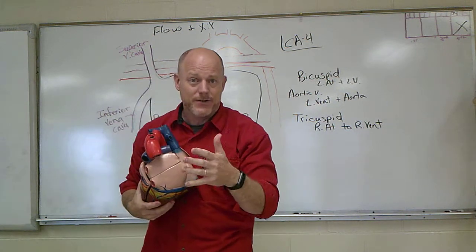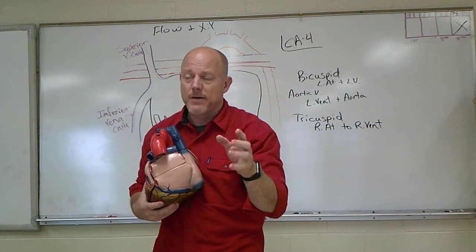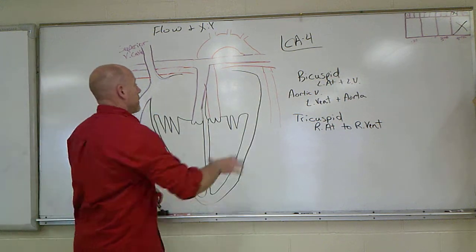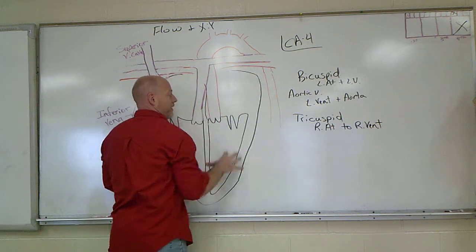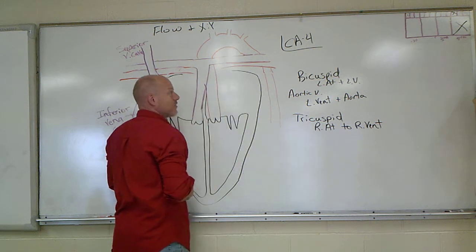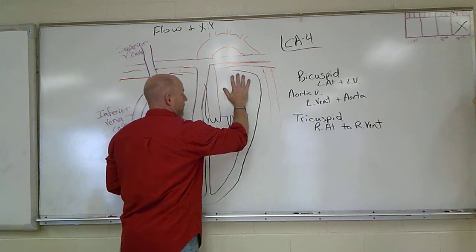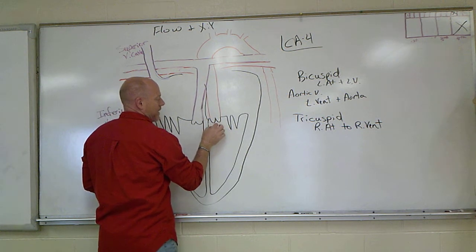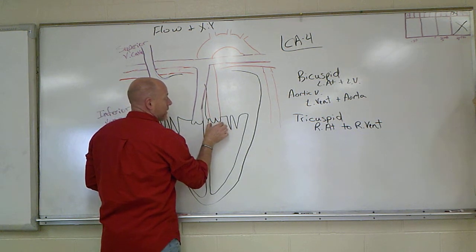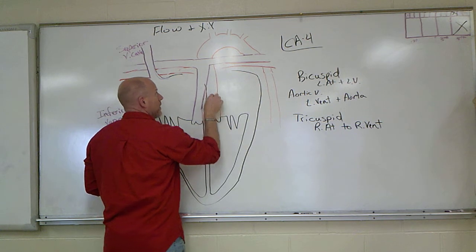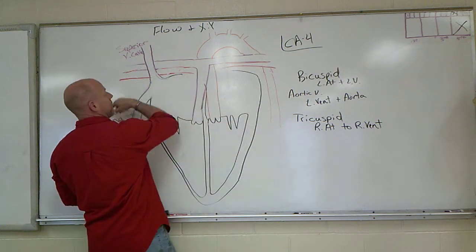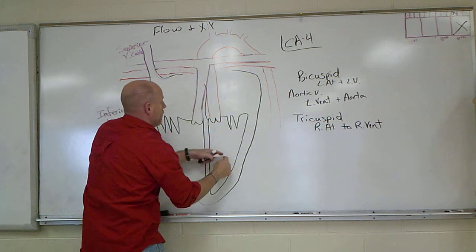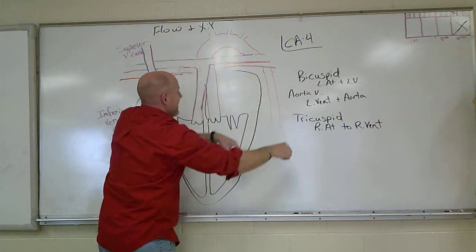This is going to be on your test, don't miss it. Right and left pulmonary veins go to left atrium. They all go left atrium. So we're going right here because this is the oxygen-rich side. It makes sense. It has to go to the left side. Now we're going to get pumped past the bicuspid into the left ventricle, past the aortic semilunar valve into the aorta, and then come back to here. Do you get it? Are you seeing it?